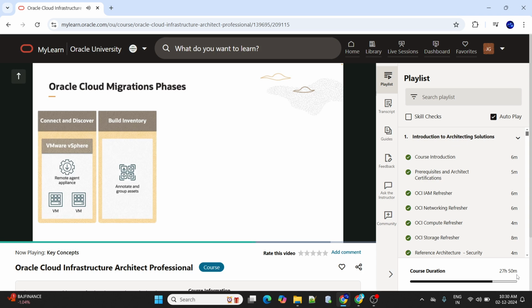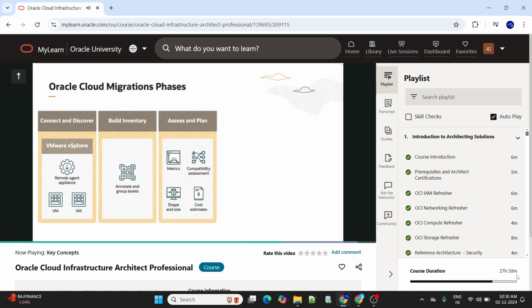The second phase is about building the inventory. Once you run the discovery, this process would start collecting information from the on-premises, and it builds the inventory page listing all the inventory assets. One of the key purposes of the inventory phase is that you can annotate and group these assets based on application types, based on the line of business. The third stage is about assessment and planning, and it is done through the creation of migration projects. OCM service would collect necessary metrics so that you can review and determine what configuration is required to be created on the target OCI environment.